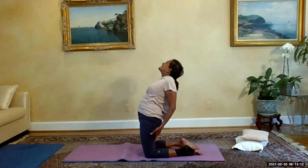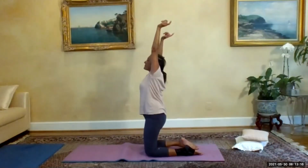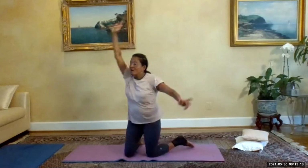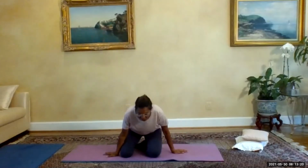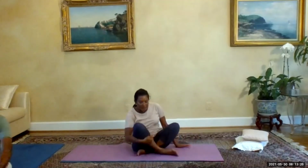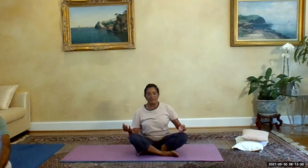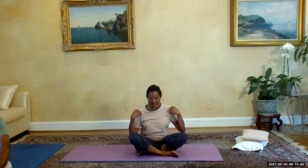Okay, the last asana I'm going to do is fast Bhastrika Pranayama, because it's good for left-right mind coordination. And after that, I will be doing a few standing poses. This is the Bhastrika from earlier, when I showed you just the deep inhale and exhale.